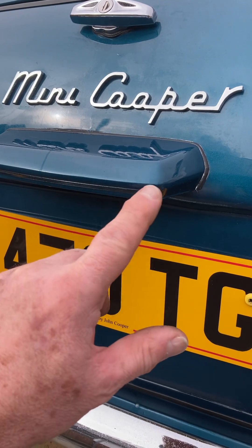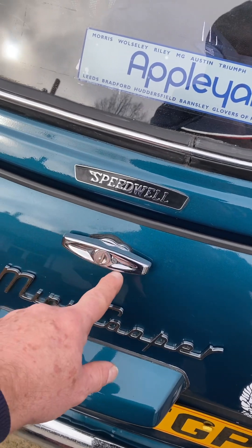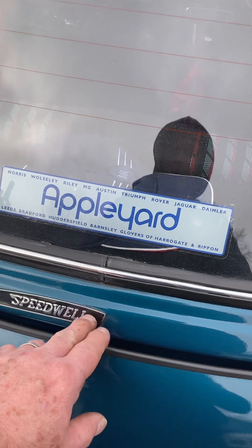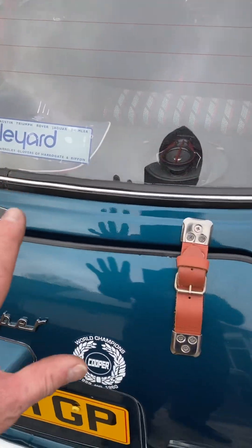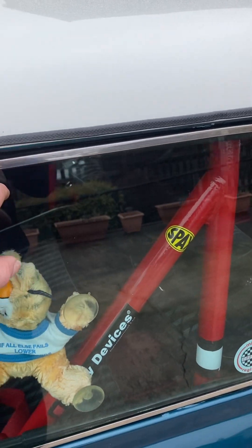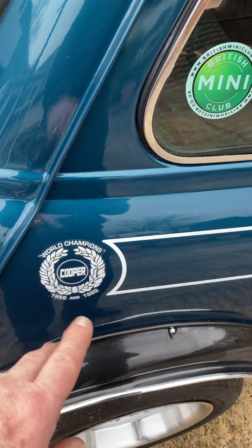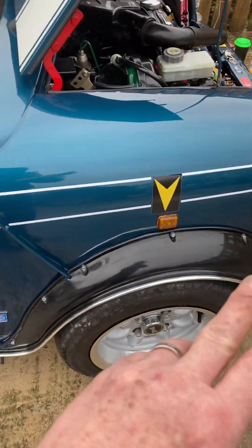The black number plate housing was changed to blue - not by me, but it was changed. Also the first owner changed the bumpers from black to chrome and added the overriders. Documented as well, we know some work was done by Speedwell. Coming around, brand new is also the gutter trim - it originally had a plastic one but they deteriorate, so we opted for this one. And coming down again we have these unique decals which I had designed, copied and made - they run all the way through the length of the vehicle.